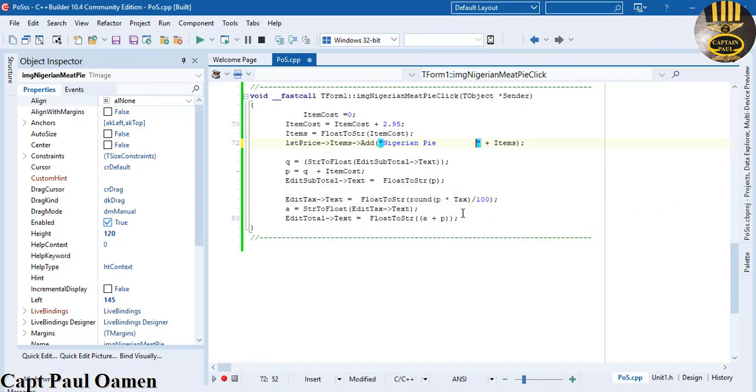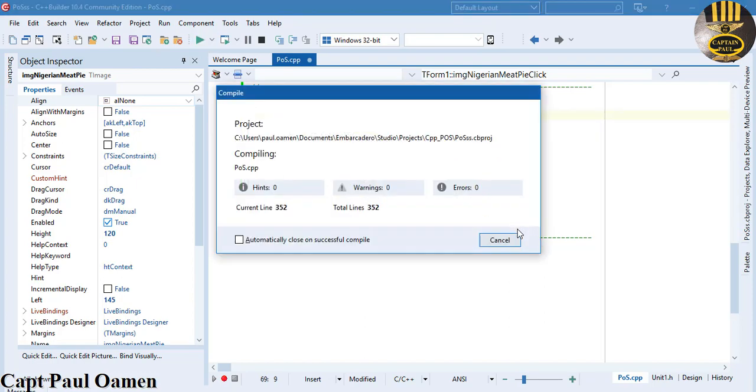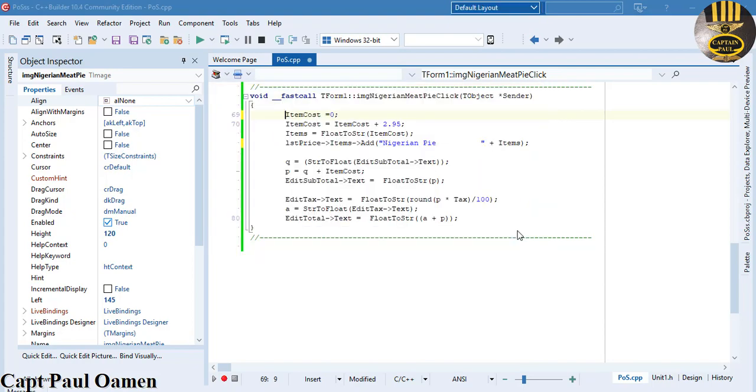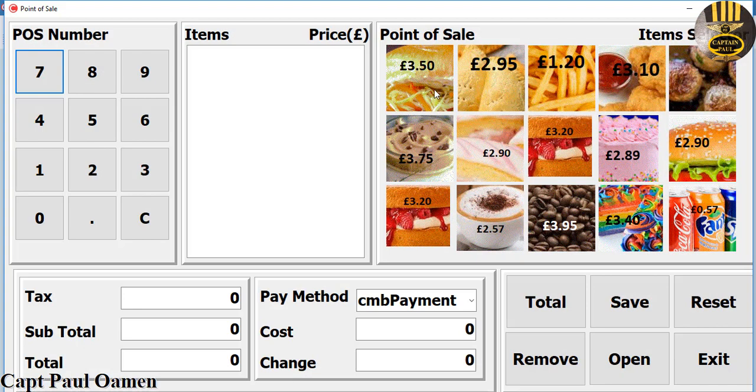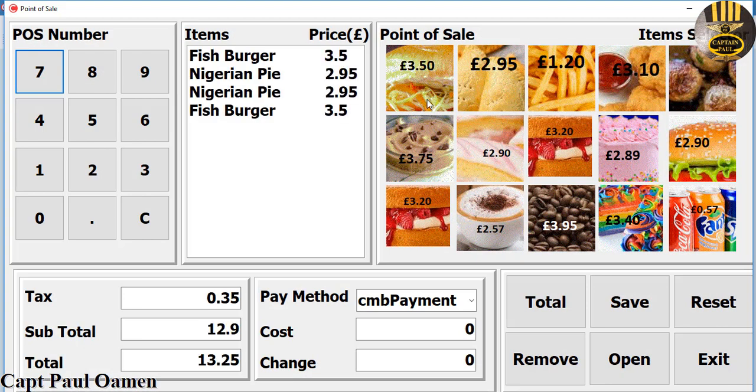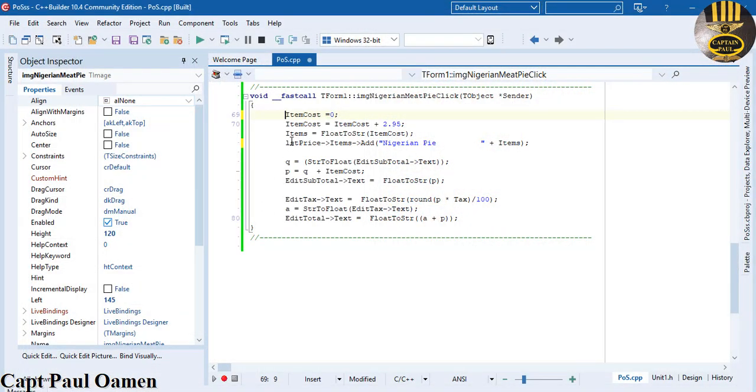That is much better. Okay. Now, run. Alright, that is fine.